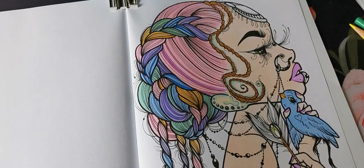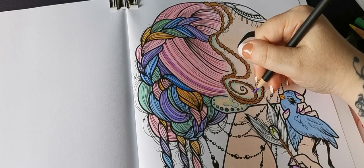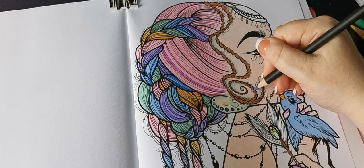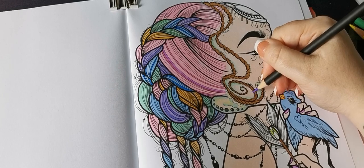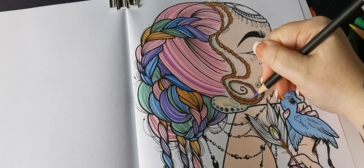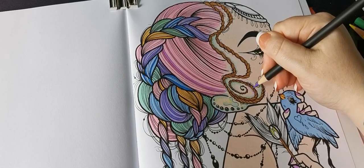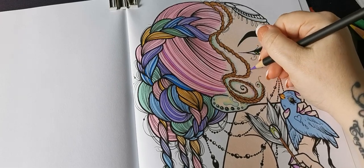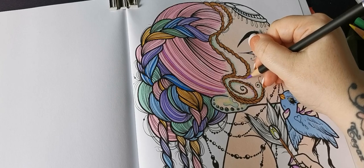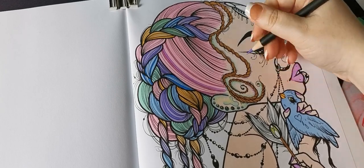Okay, so I want to add a bit of this purple now as well, I think. So I'm going to bring some of that here. Don't even know if this is translating on camera. I hope it is. Okay, let's put some of that purple here as well. Such a pretty colour. Really is lovely.